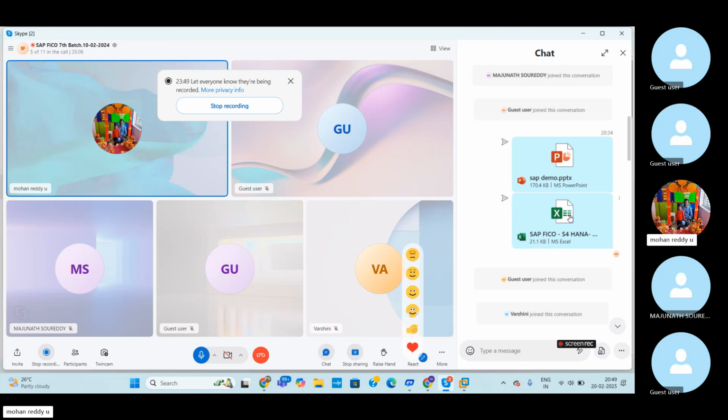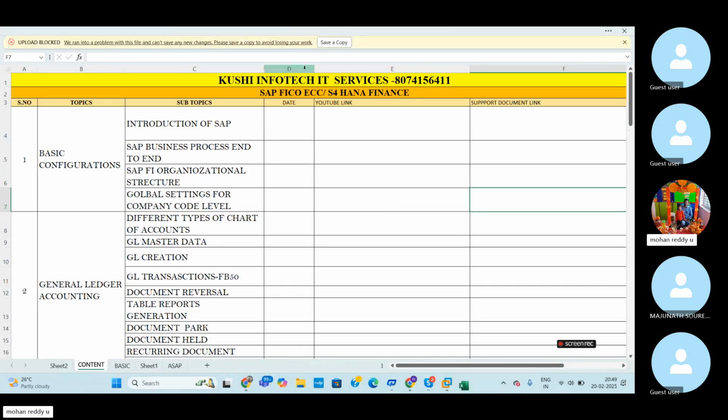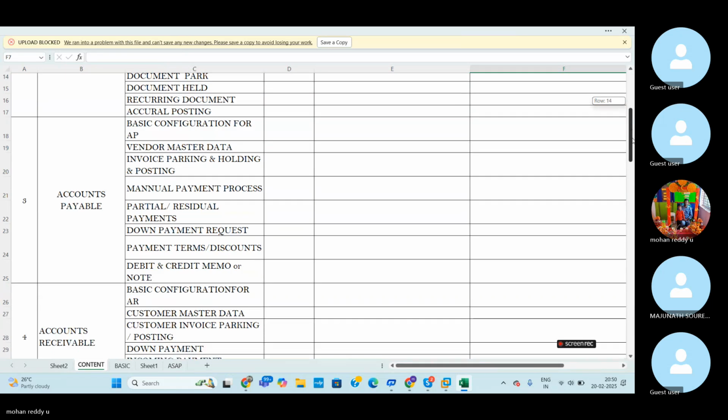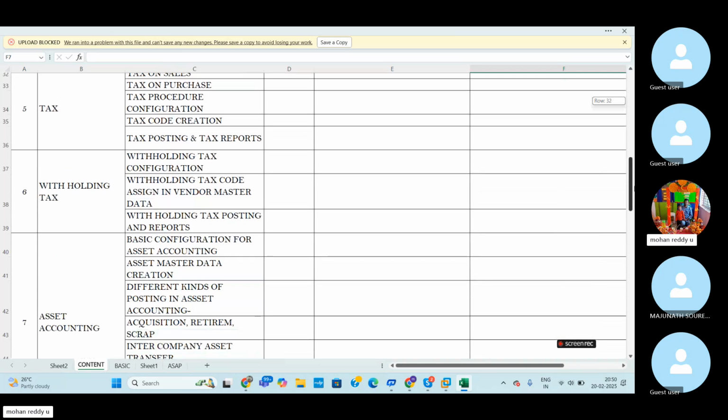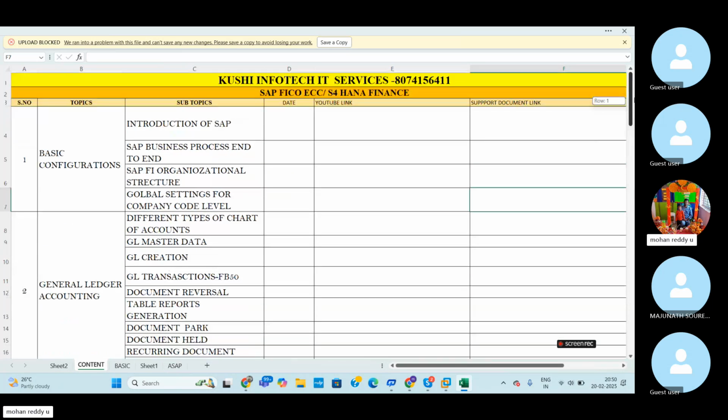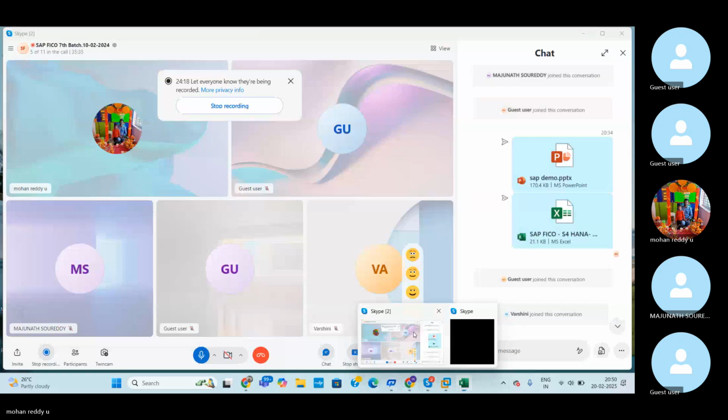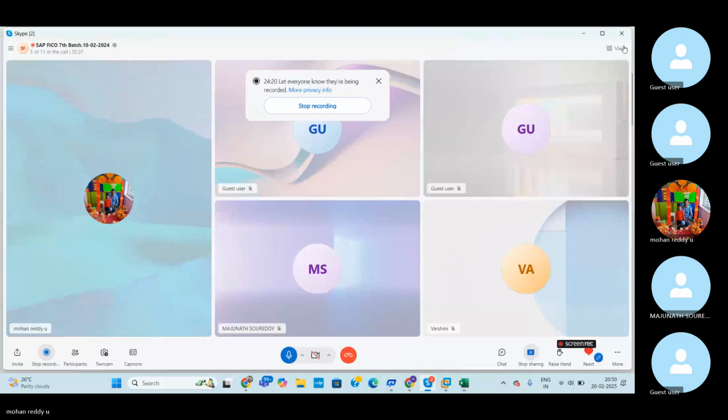In the current market, many end user jobs are available, like P2P or O2C. Whoever learns from the end user point of view, it will take 1.5 months. If you want to learn the entire consultant point of view, it will take 3 months. Anyhow, you need to spend minimum 4 to 5 hours daily, at least 3 months. Then only you can succeed. Then only you have an option to enter the IT sector. That is the final decision. So does anybody have doubts?